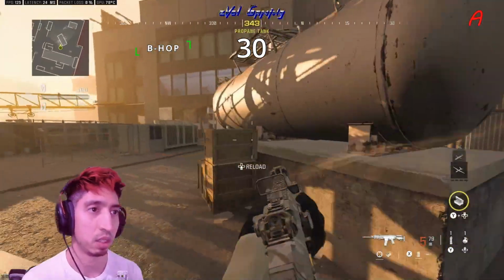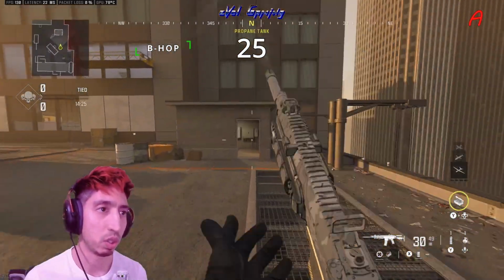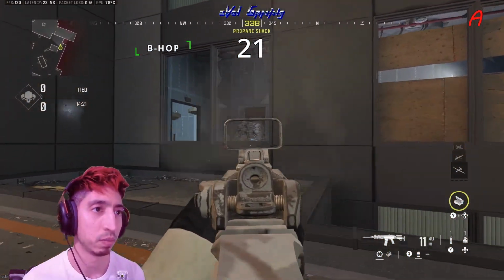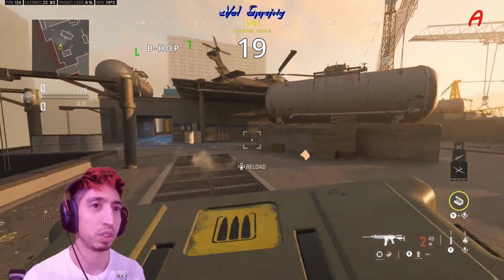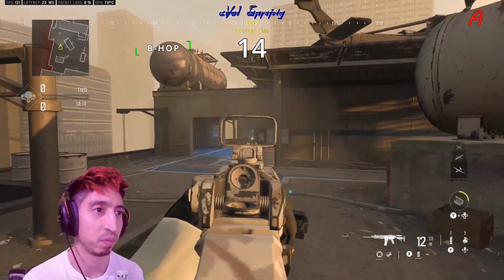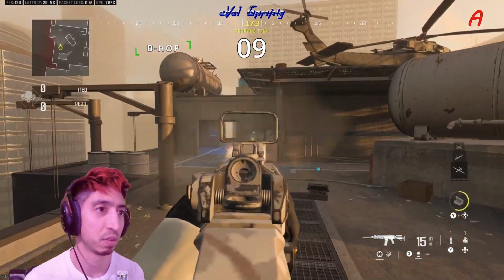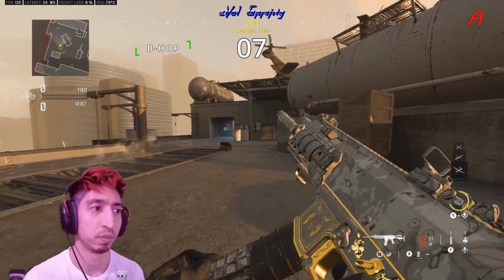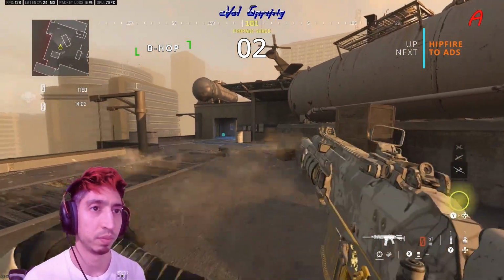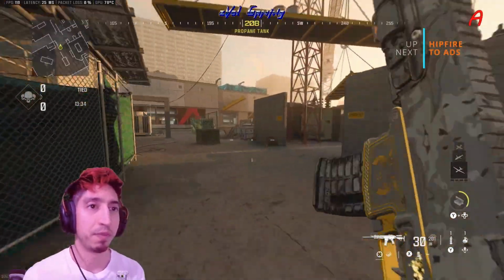Slide challenge that. Jump challenge this. There were no targets around that corner. Let's see. There we go. Just try and keep your crosshairs as steady as possible, right? Ten seconds left. And that's time for that one. Okay, after that, we have Hipfire To ADS.